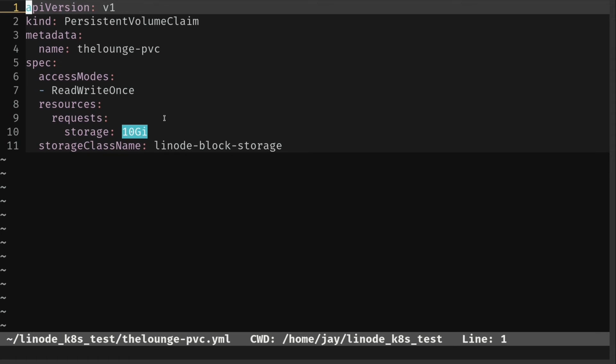So what I'm saying here is I need a storage volume that is at least 10 gigabytes. I feel like that's a lot more than we need for this particular container. It's just storing text for the most part, but 10 gigabytes is the lowest amount of storage that you are able to request. I even tried to put a lower number here, and when they say 10 gigabytes is the minimum, they mean it. I put 5, it changed it to 10, so I'm just going to have it as 10 in the file. Then we have our storage class of Linode block storage, which is what's ultimately going to be created here.